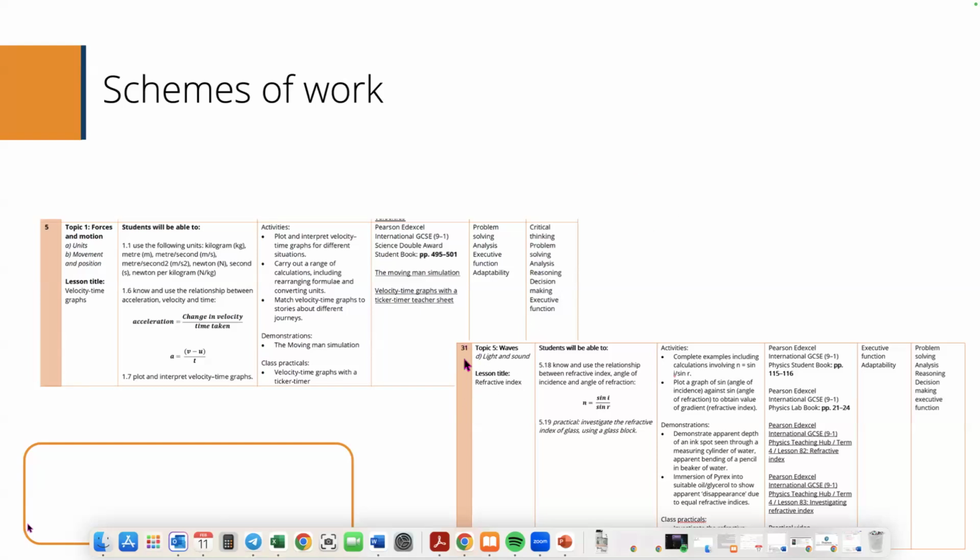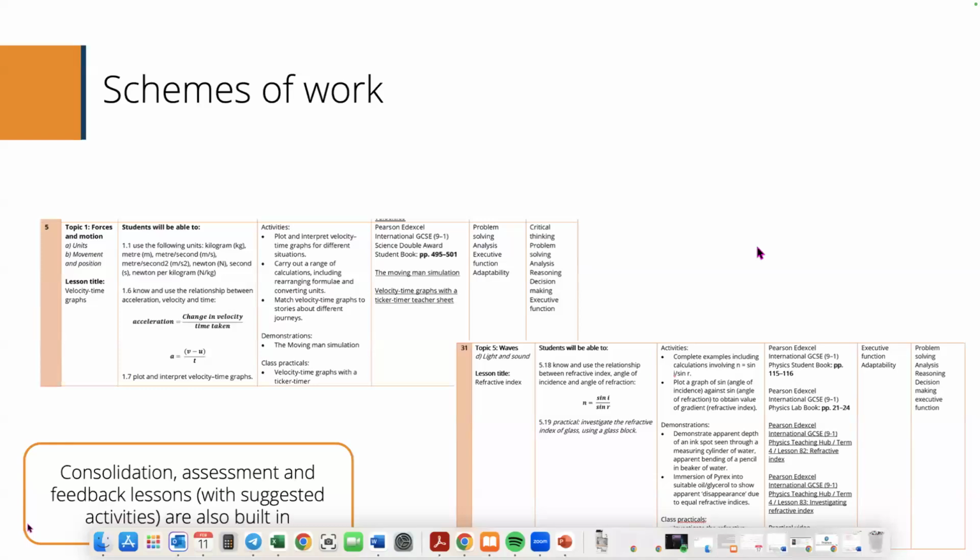So if you have a look at topic 5, you've got other demonstrations on this. So there's a whole range of things that they've done. We also build in consolidation time, assessment time, revision time. We put suggested activities for these revision times. They are built in. It's not perfect. There are things you're going to say, oh God, I wouldn't do that. Oh, no, no, no, no. There may be things which will make you think, oh, no. But it gives you a starting point, and it's comprehensive.